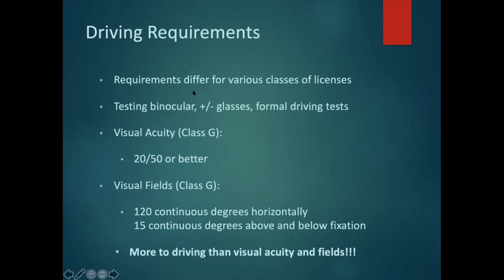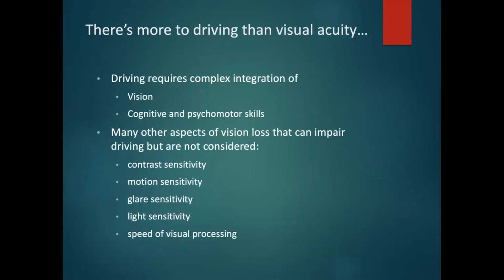Driving also often comes up. There are many different requirements depending on the license. In general, visual acuity 20/50 or better with both eyes open. There are also some visual field requirements, but I often tell patients there's a lot more to driving than simply visual acuity. It requires a complex integration of cognitive and psychomotor skills, and even in terms of vision, we measure visual acuity, we measure visual field, but there's also glare, contrast sensitivity, and speed of visual processing. All of those things are integrated together.